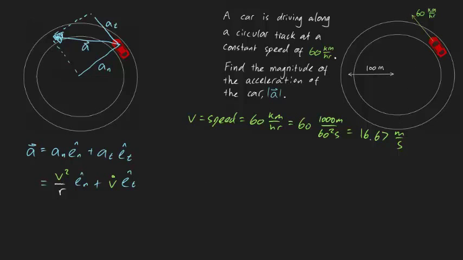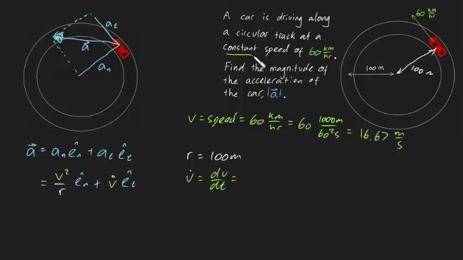Okay, now r is the radius of your circular path at that instant. Well, fortunately, this entire path is circular, so you can easily tell that the radius of this path is actually just 100 meters. It's the same as this radius just here. It's 100 meters, okay? Now, we're missing this term. What's v dot? What is v dot? Well, v dot, that's using Newtonian calculus, it's dv/dt, right? And that's just the derivative of your speed.